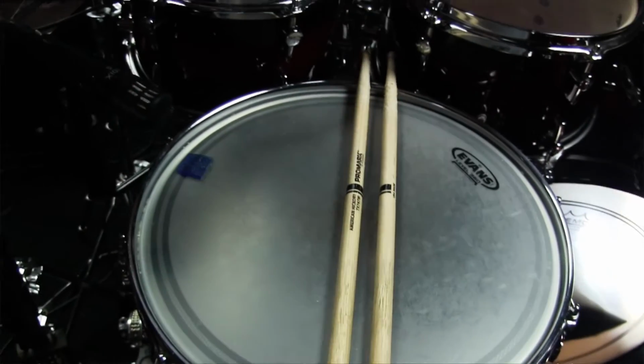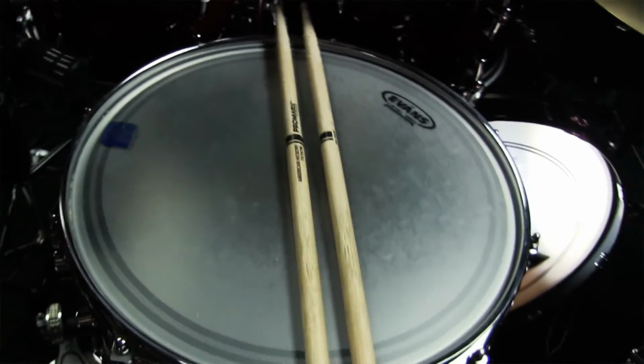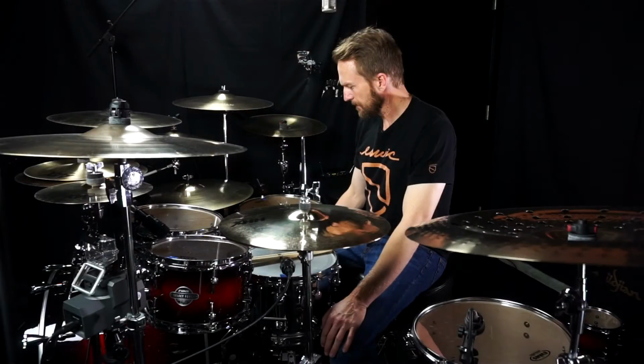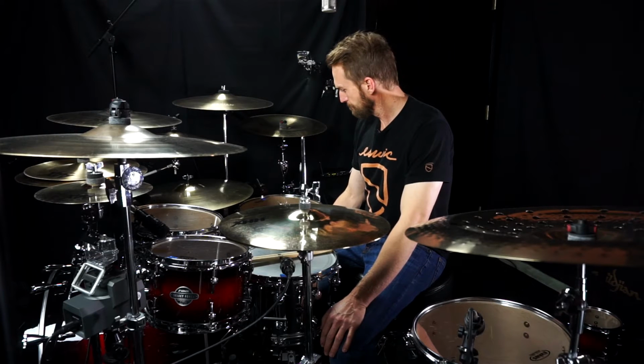I usually use Remo snare heads, but this year I went with an Evans 360 EC head. This year I tuned my snare quite a bit lower, and this head serves that well. And I have a Power Stroke 3 bass head on the kick drum.